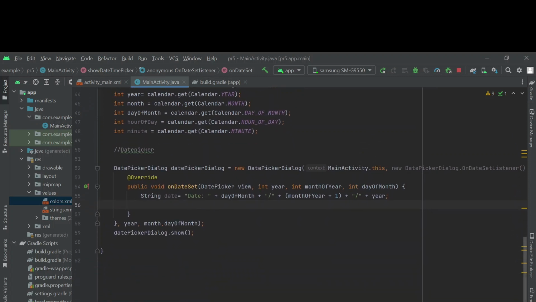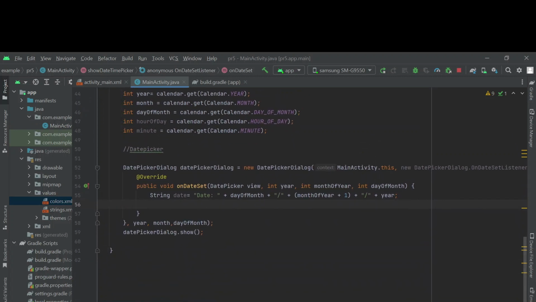In the same way I am going to write over here show time picker, because once I click the OK button, it has to go to the time section. So I'm going to write over here show time picker, and I'm going to give it a variable as date. So this is what I'm going to do: show time picker as date. And then I have to initiate the method. So it is over here that it has come up.